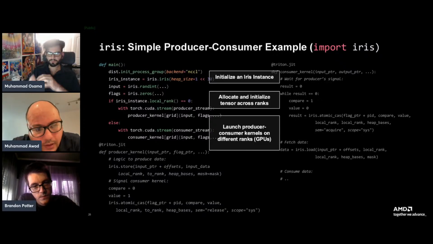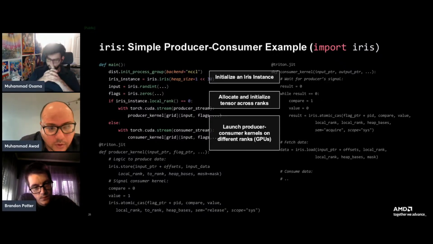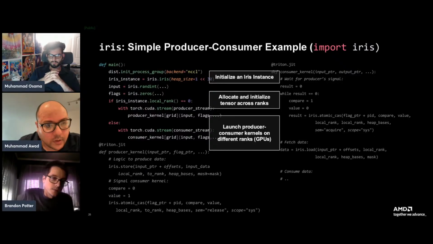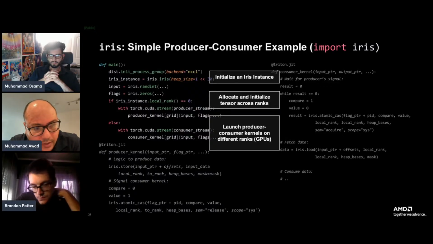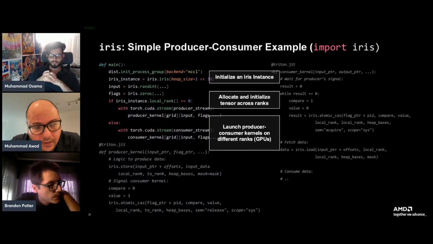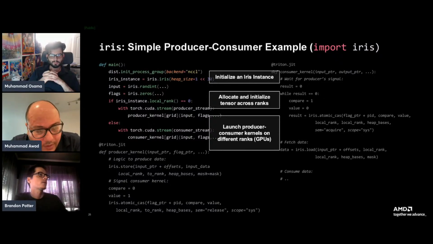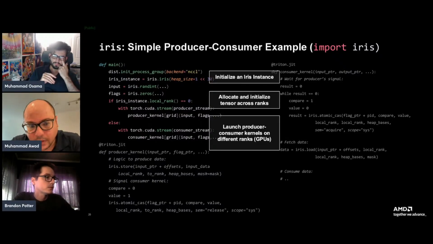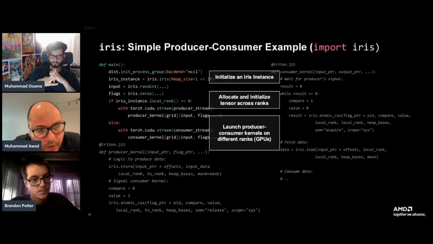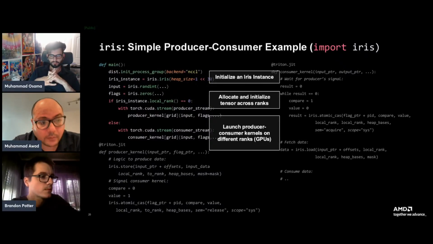In the next line of code, when you say input equals Iris to trend end, you take a slice from that backing store. What you get back is a native PyTorch tensor that you can do whatever you want with. The only special thing about it is that it's allocated in fine grain memory, which is memory that we use for fine grain synchronization. It is also allocated on the symmetric heap so that we can figure out how to do the translation. Similarly, flags are created through the Iris API, Iris zeros, so again, you're getting a PyTorch tensor.